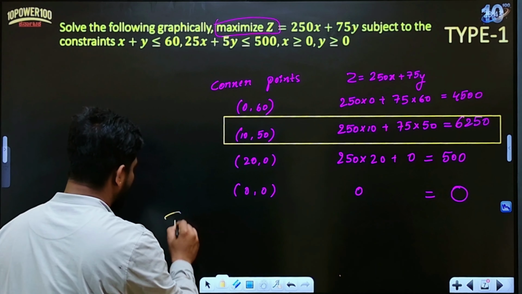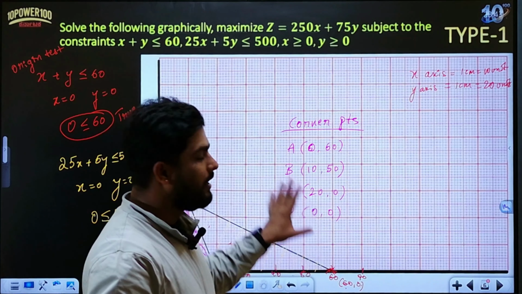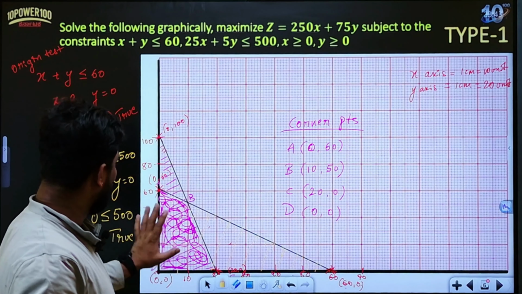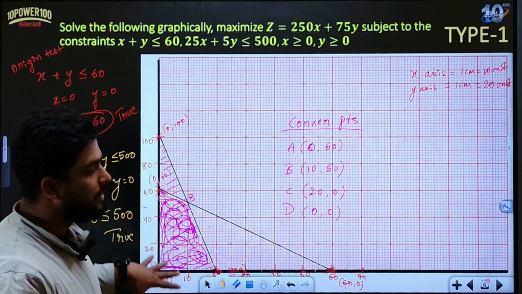Very, very important. You will have to do this much to get full 6 marks, children. The graph is also very important, and these calculations are very important. Finding the coordinates by writing the equality symbol, then the origin test with the graph. After construction only you go for the origin test, and then the conclusion. This line is also very, very important, so please don't miss it. This has 1 mark, children.